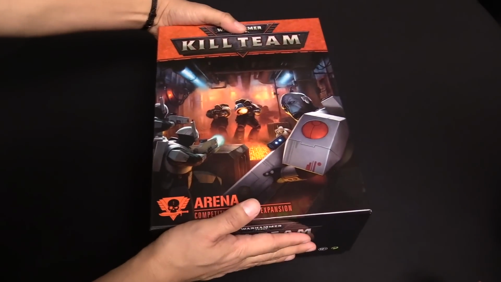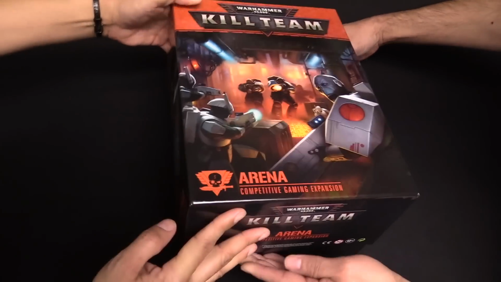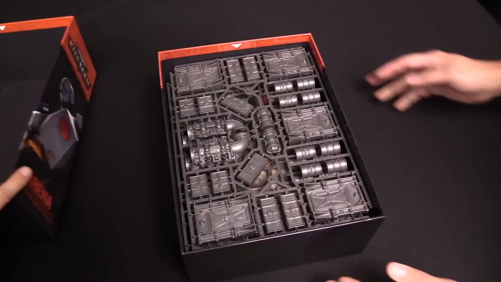And now let's take a look at what's inside. All right, here we go. I'll hold that. Oh, geez, this doesn't want to open up. I know. There we go. It's a vacuum. There we go.